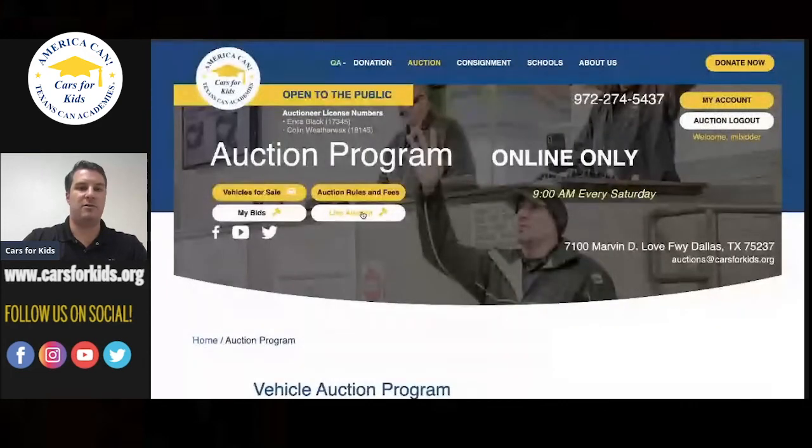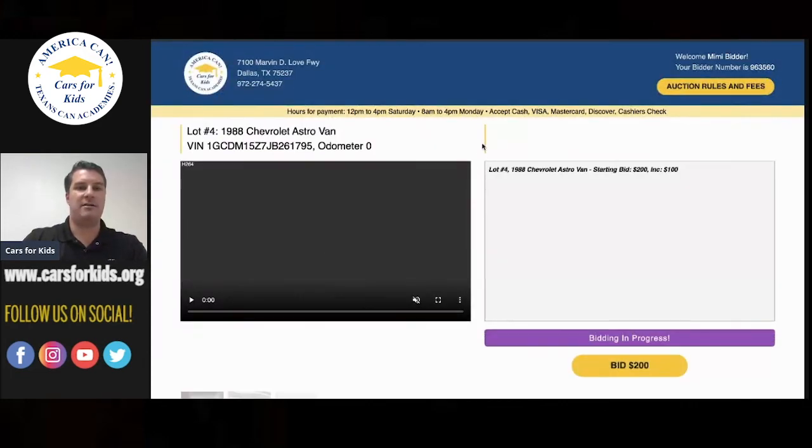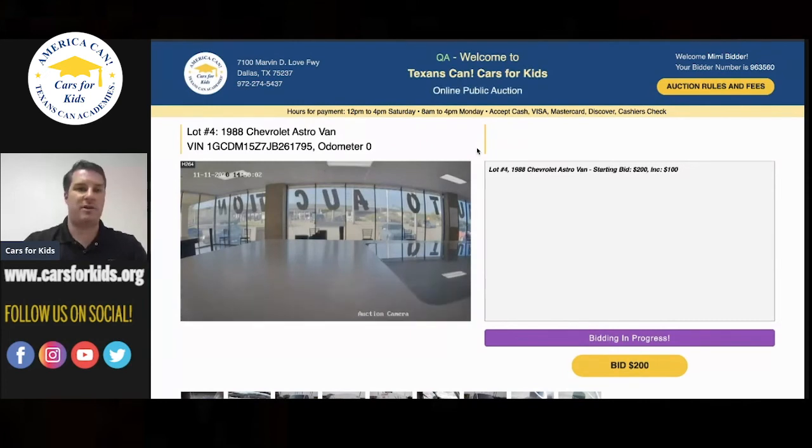So I'm going to go ahead and click the white one. And once I click that, I'm redirected to the brand new bidding platform. So as you can see, our address is in the top left-hand corner. It says, welcome to Texans Can Cars for Kids online public auction. In the top right-hand corner, it'll tell you, welcome your name. So your name will be printed here, and then your bidder number will be right below that.